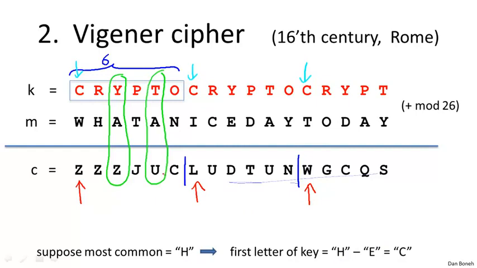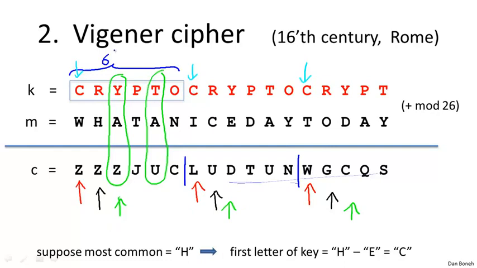And now we can continue doing this with the second letter. So we look at the second letter in every group of 6 characters, and again we repeat the same exercise. We find the most common letter among this set, and we know that this most common letter is likely the encryption of E. Therefore, whatever this most common letter is, if we subtract E from it, we're going to get the second letter of the key. And so on and so forth with the third letter every 6 characters. This way we recover the entire key, and that allows us to decrypt the message.